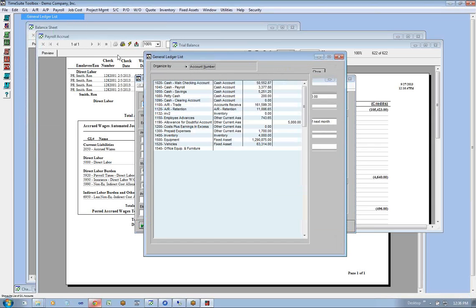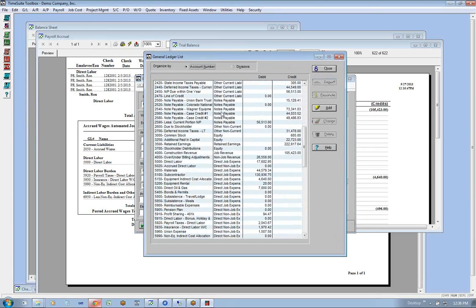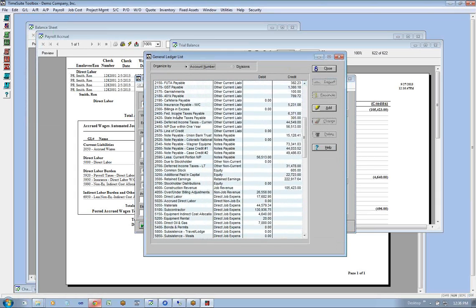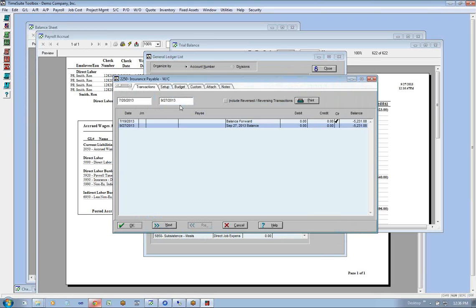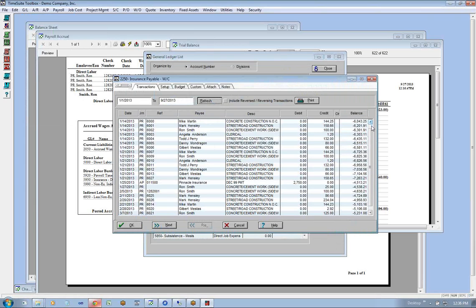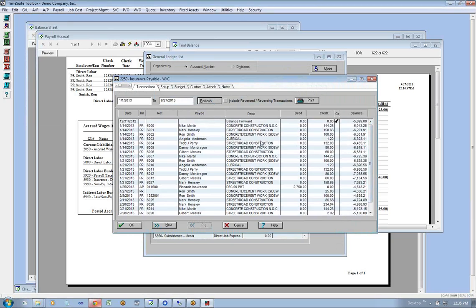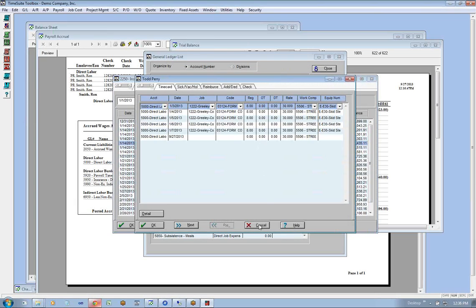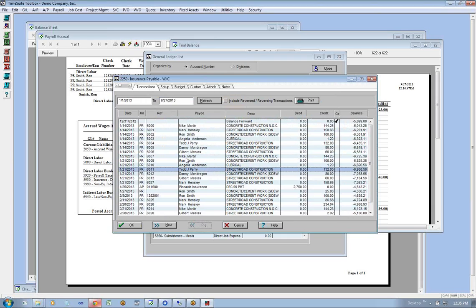So what you end up with in your liability account, if we go to the 2250, you'll notice that each of the paychecks are here, where the liability for each paycheck is posted, and then the payments we would see in here.